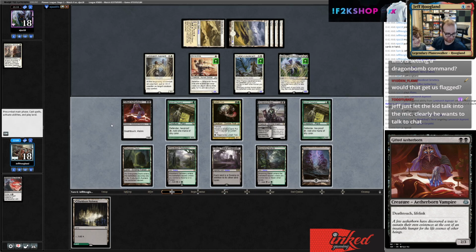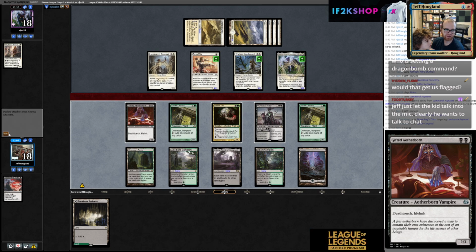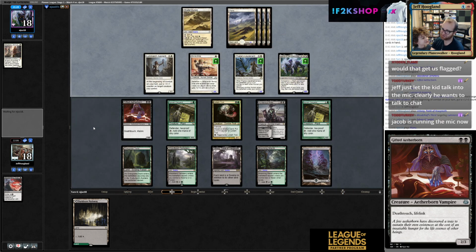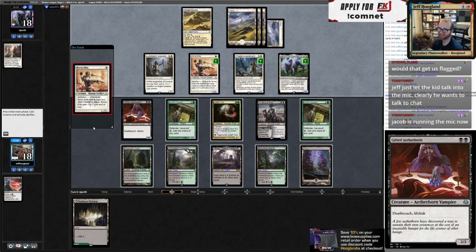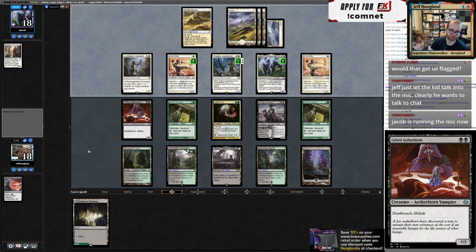And a land. All right. Wheel. That is a good articulation about how playing Magic Online goes.